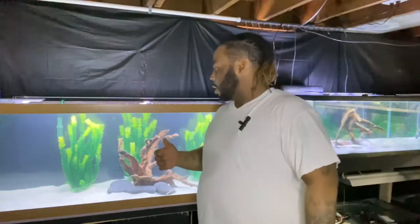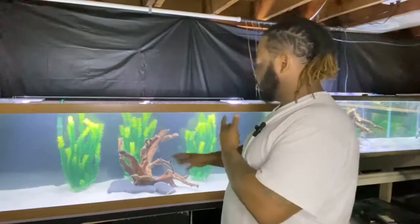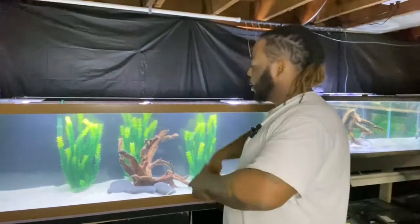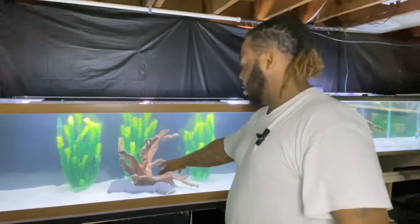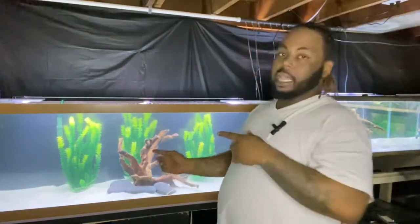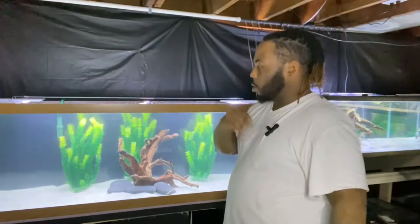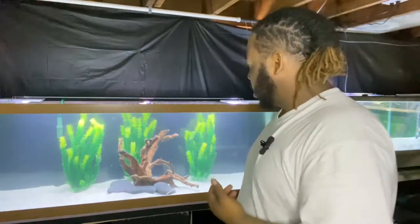So yeah, overall, man, I'm glad you guys could join me on this and see the process of just putting the sand in. Then we started with the driftwood, and we put the sand in, then we put the pebbles on top around the driftwood. Then we went ahead and put the plants in. If you didn't catch that video, check out my last video so you can see the whole setup process for the 125.